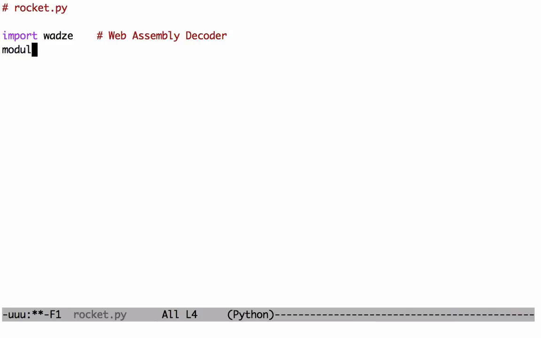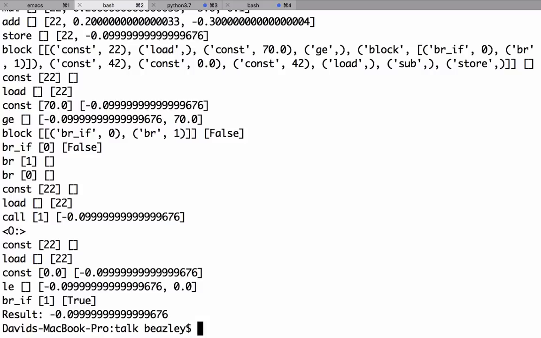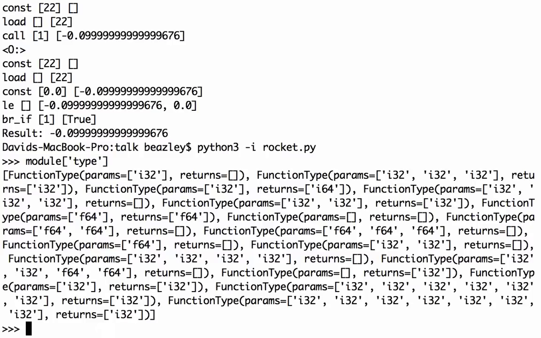But the way that you can work with this is you can basically just say, okay, I want to parse a WebAssembly module. You just grab this program.wasm, open it up and read it. And what happens with that is it's going to grab the modules, and there's a whole bunch of really useful stuff in there. Let me show you what's in there. Okay, so I'm going to run that. Some of the stuff that's in the module is a whole bunch of information about type signatures. This might be a little hard to read, but it's a big table telling me all of the type signatures of all functions in the module.